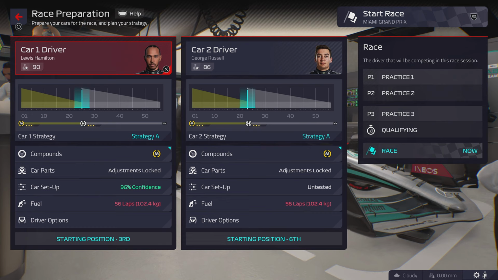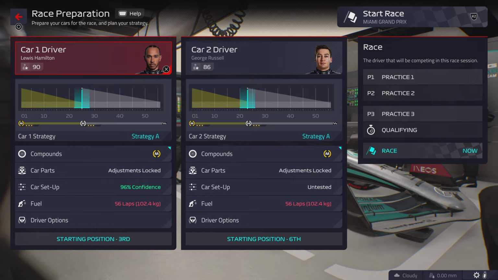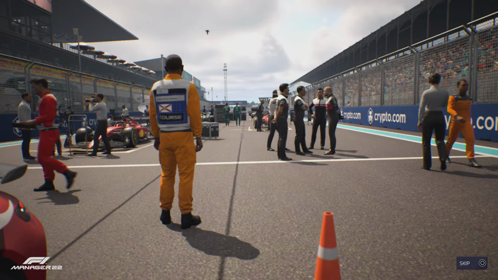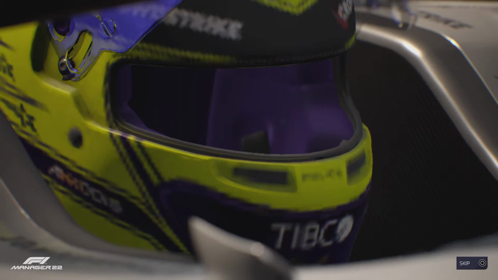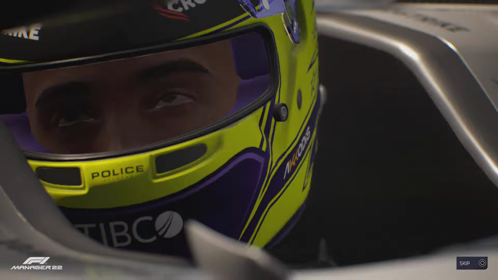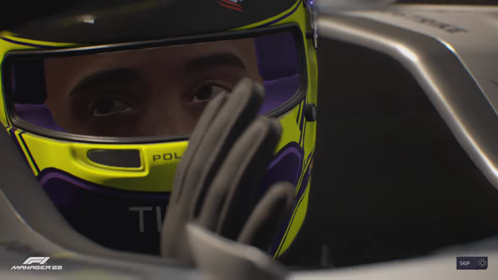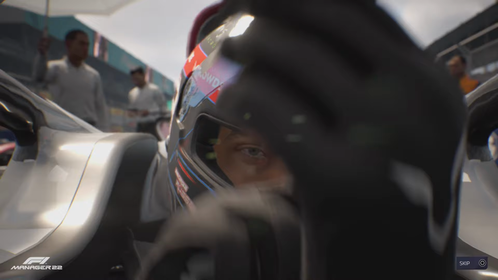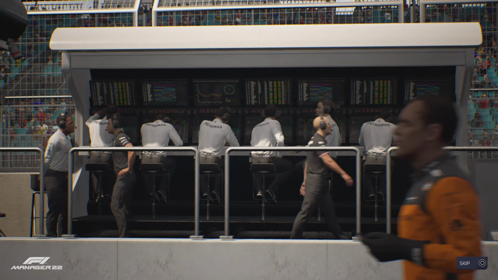All right, so P3 and P6 is where we're going to start. Somebody seems to have gotten a penalty. Let's go for the Miami Grand Prix. It's looking like a cloudy day. And here we've got Lewis Hamilton starting in third place, in a really good position for this race. And here we can see Russell. They're in the front half of the pack, so there's plenty of potential for them. Will there? All right, let's go.